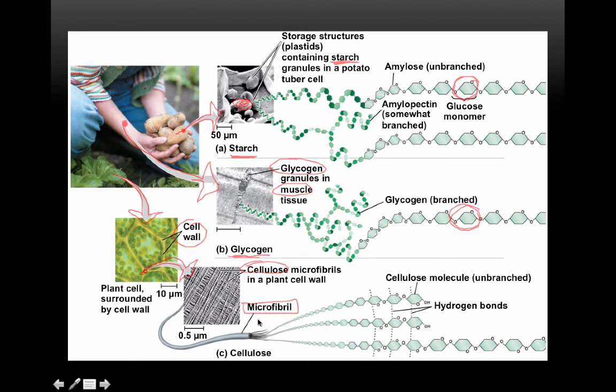And so to see that structure, we'll zoom in even more. And we can see here that here's a long branching cellulose molecule, another long branching cellulose molecule, and a third down below. And these dotted lines that are linking them together, these are hydrogen bonds. You learned about those previously. Notice that cellulose has a different structure compared to both glycogen and starch, even though it is made up of glucose monomers as well. It also has a different function for the cell. This time we're looking at a structural or protective function rather than energy storage.